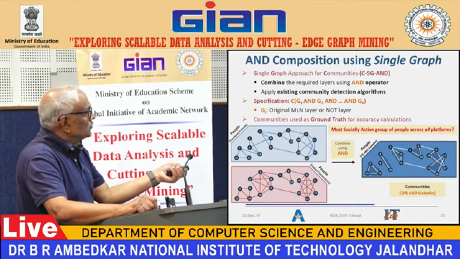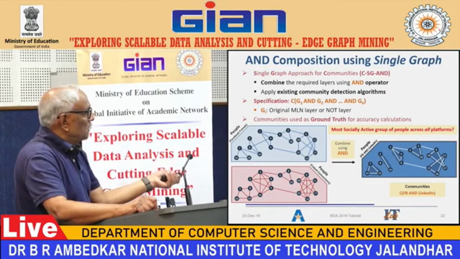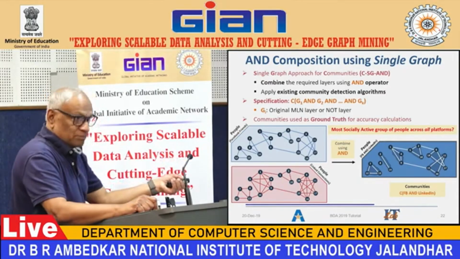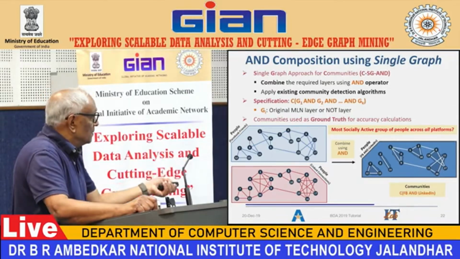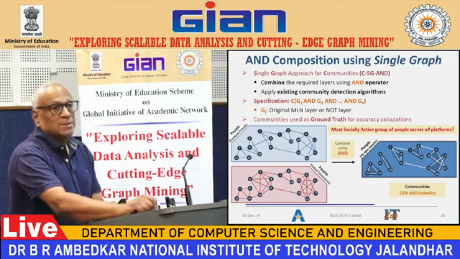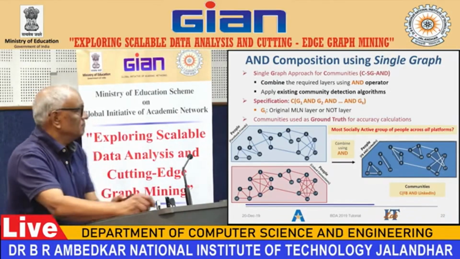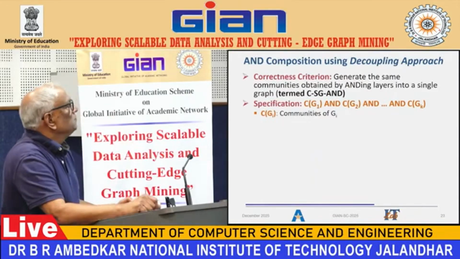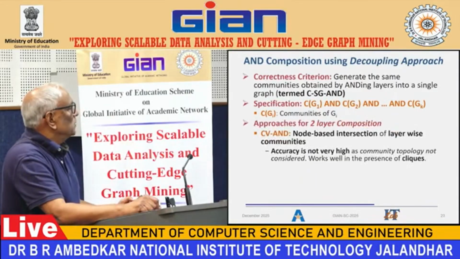Most socially active groups of people across these two platforms. So this is what I want to do. I want to get this from applying my decomposition algorithm on these two layers using the composition function. So correctness is based upon this approach for two layers.